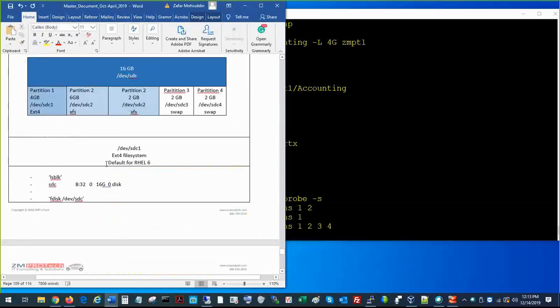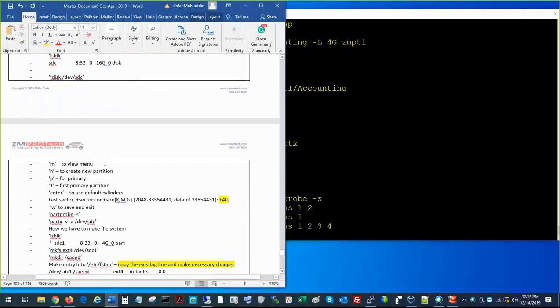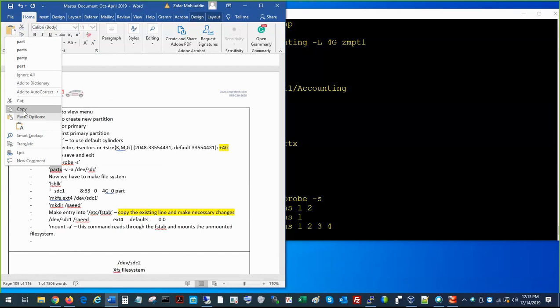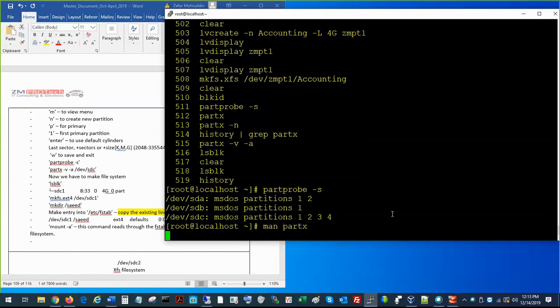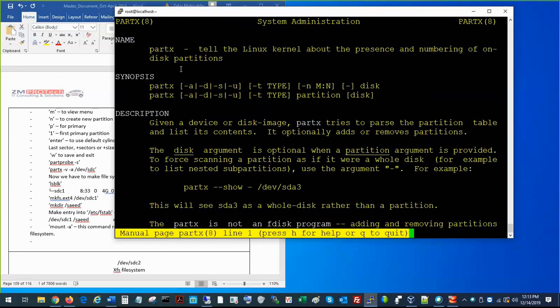So what is the use of the partprobe command? It's not working now, though I used it a lot. Let's see here, man partprobe. Partprobe tells the Linux kernel about the presence and numbering of the partitions.